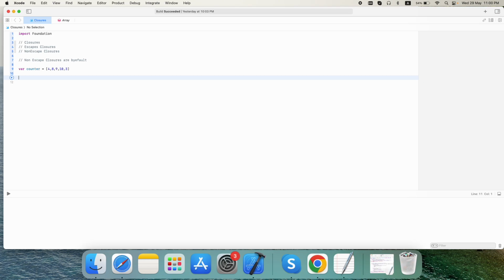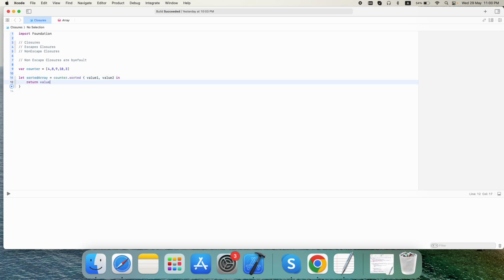and gives the array in ascending order or descending order. Let's try. This is a function with value 1, value 2.